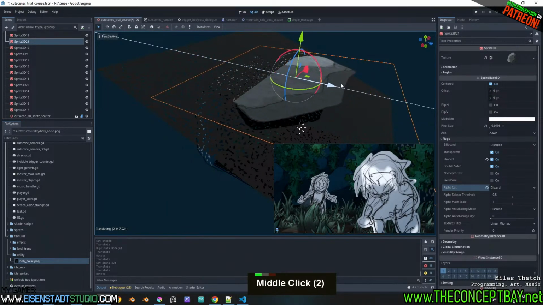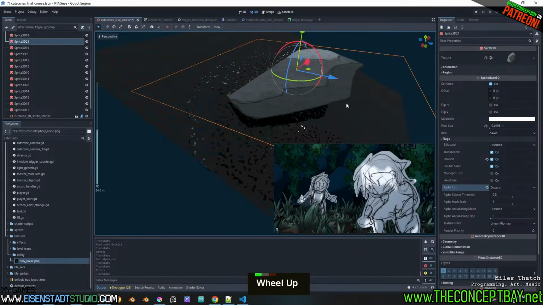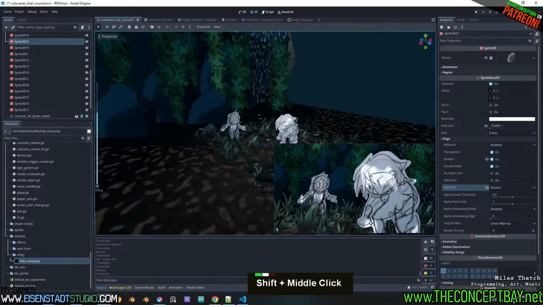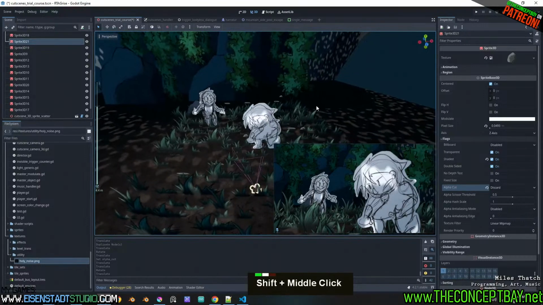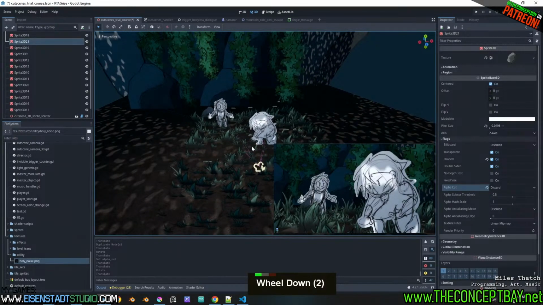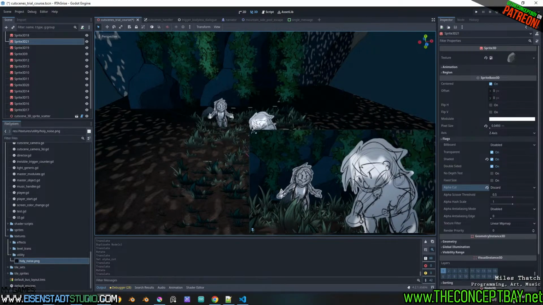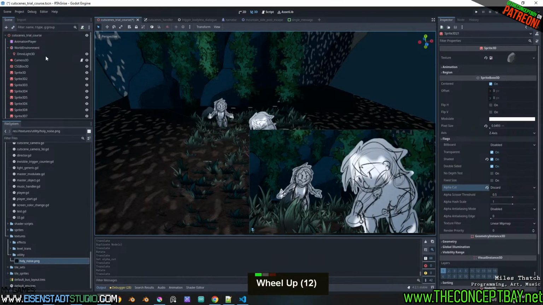Because this area is not really supposed to be in the light. There we go. Just some little trickery and fakery. That's all good. Okay, what else can we do here?